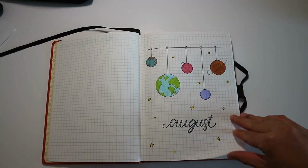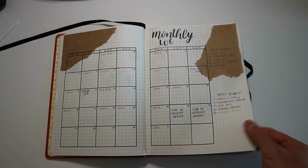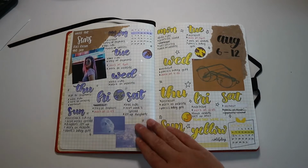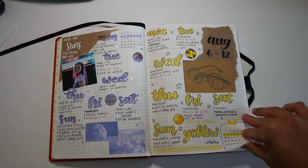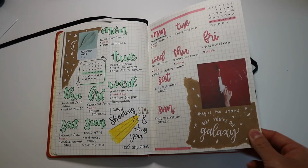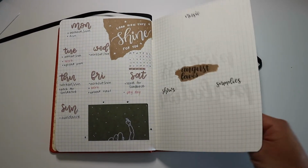And here's my flip through. So August, as you can tell, is a lot more colorful. I also experimented with craft paper. I'd never really used it before, but I had a lot of fun using it, and I had a lot of fun with all this calligraphy. I really wanted to experiment and see what I could do with it. So each week I used a different color, and it was really fun to do this. And then I also have an August faves page, which I need to fill in.